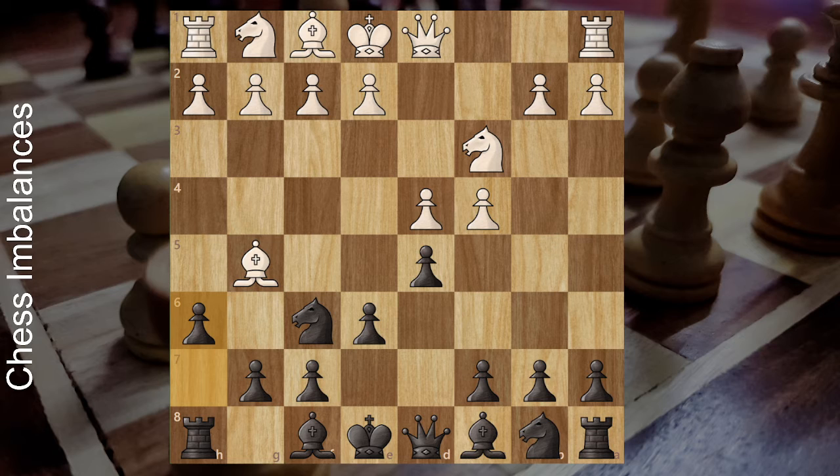So we should avoid lifting this pawn to h6. Instead there is another option. We can just unpin the queen by moving the bishop to e7. It's kind of an equal, balanced position, even if the bishop captures, and it can be captured easily with the bishop, and there is no destruction of the pawn structure.